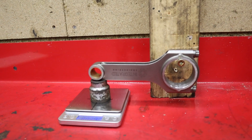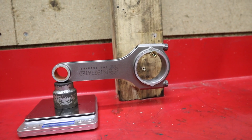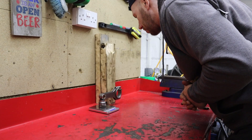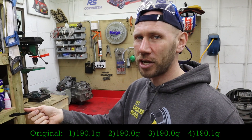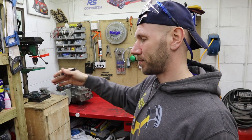The little ends have actually proven to be a bit easier — the repeatable results are far easier to get. I've just got to line up the mark on the screw and then line up the little end. I'm not even going to modify the little ends to be honest because they're pretty good out of the box — I'm getting 190 to 190.1 grams on the little ends. That's using that jig with the pivot point where I've put it, so that's not to say the little ends actually weigh that much. But I'm happy with that, and the big ends — I've got it within 0.2 of a gram, so that'll do me.